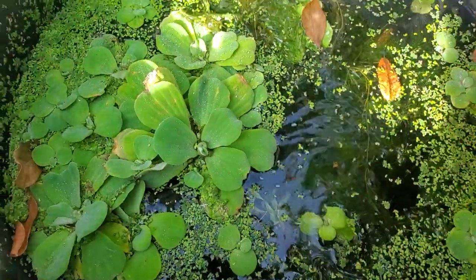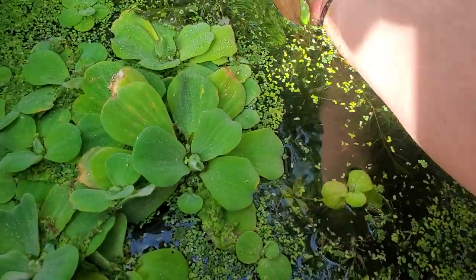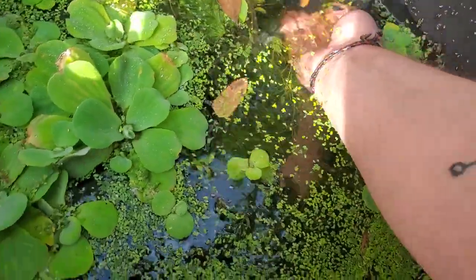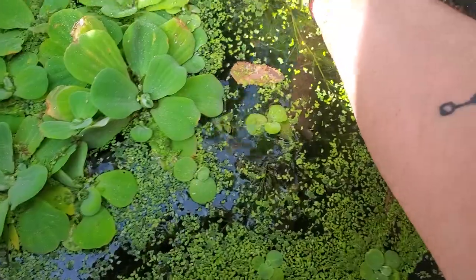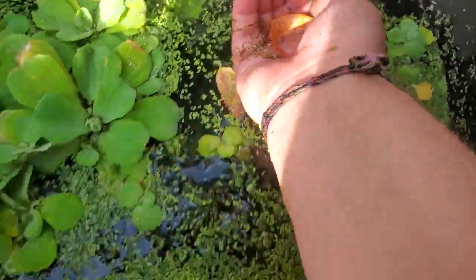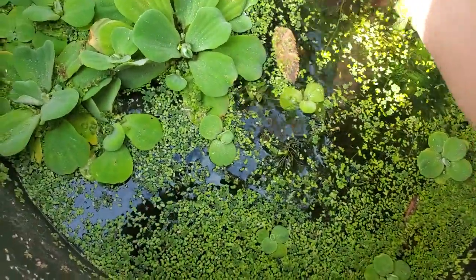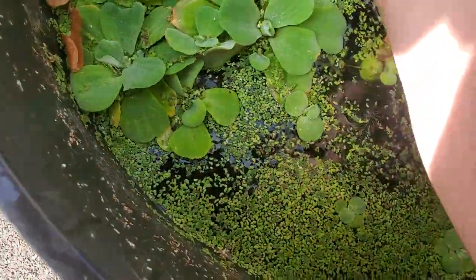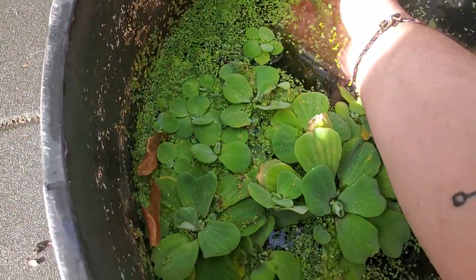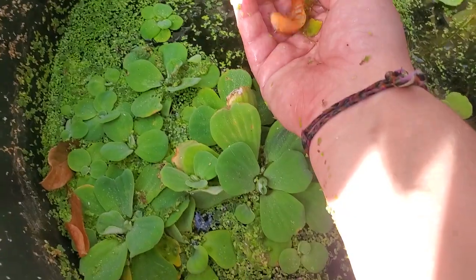I agitate the water and usually I can get them to swim right up to me. They'll even hang out in my hand, even though they have the whole tub to go chill in. They'll swim all the way up to my hand and hop back out. I keep my hand real wet — I don't want to ruin their slime coat or anything. But they are always interested.